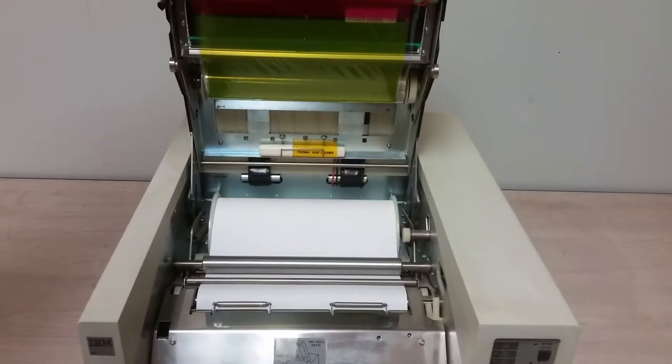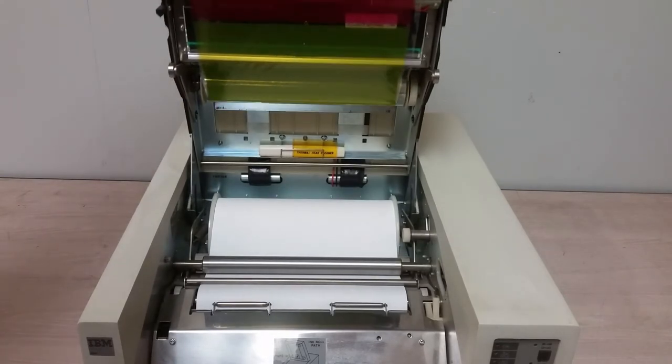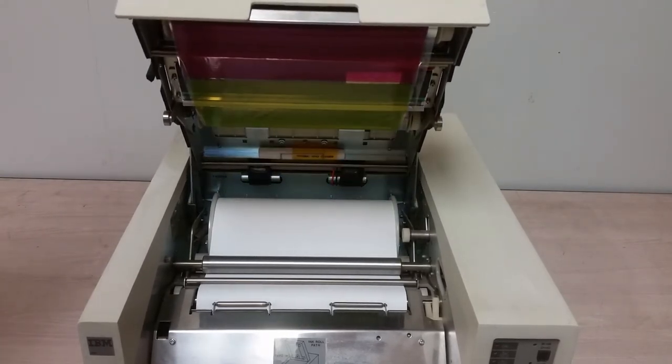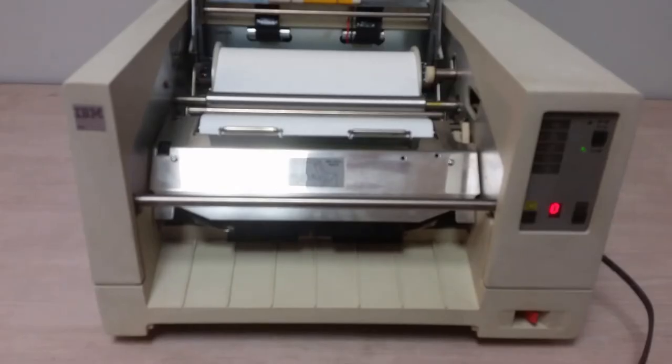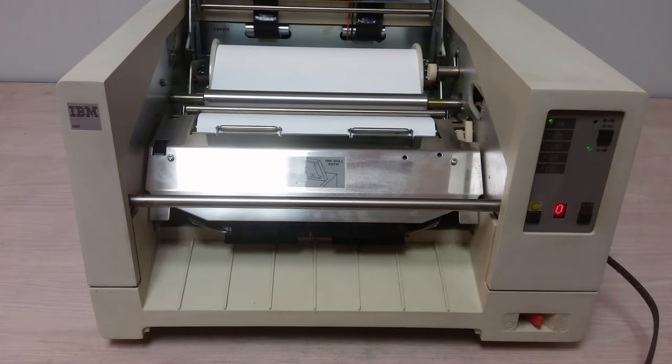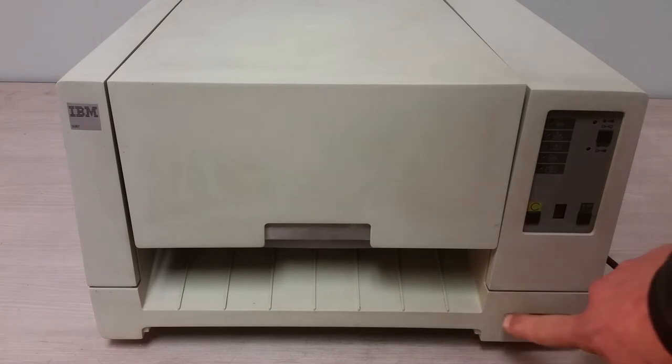It's got this nice sort of toggle locking feature, so it stays open, but you can't really force it closed until you bring it back up. But I just noticed, hey, the OK light now is blinking. No idea why. There also seems to be an internal paper cutter. Let's see if it does it this time.